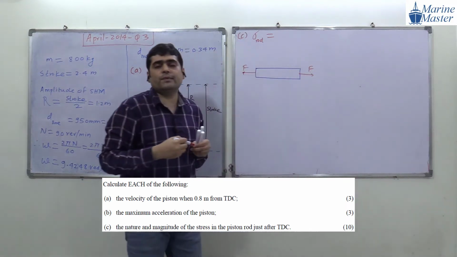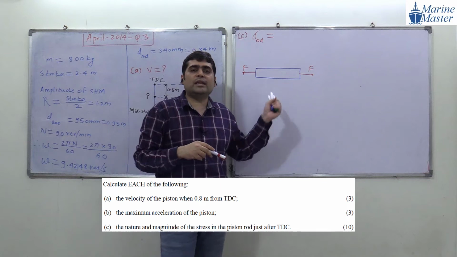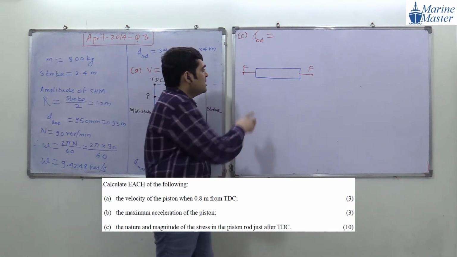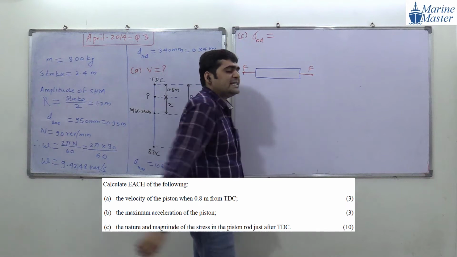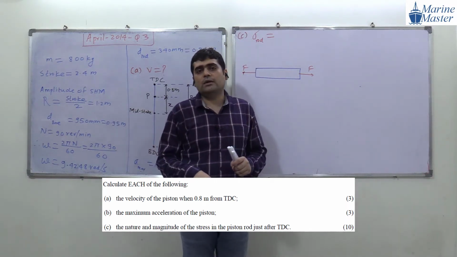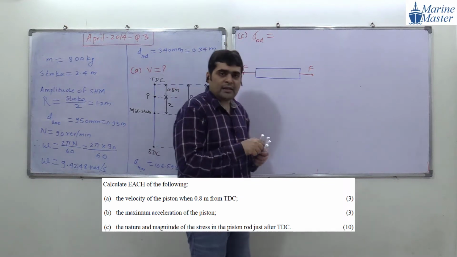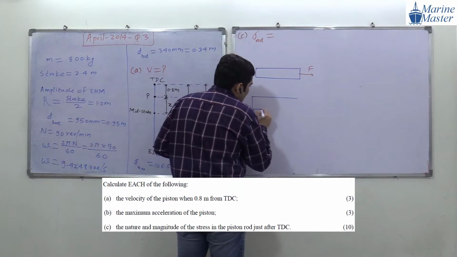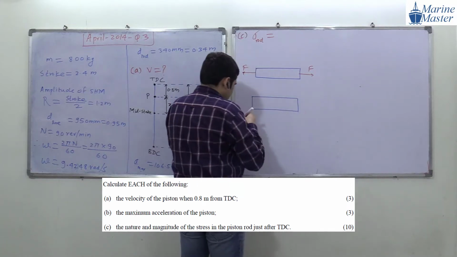So due to this F, what will happen, guys? What will happen to the length of the rod? Length of rod will increase. So it means the force F is tensile in nature, tensile force. So stress due to F will be tensile stress. Now another force is what? In simple stresses and strain, we will study these things.